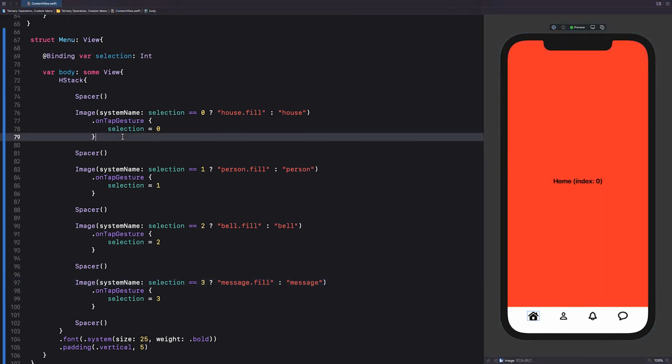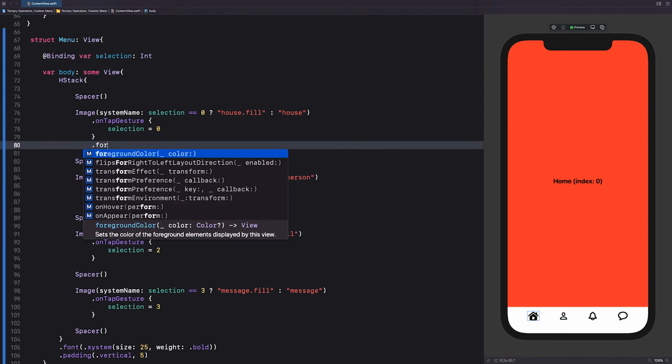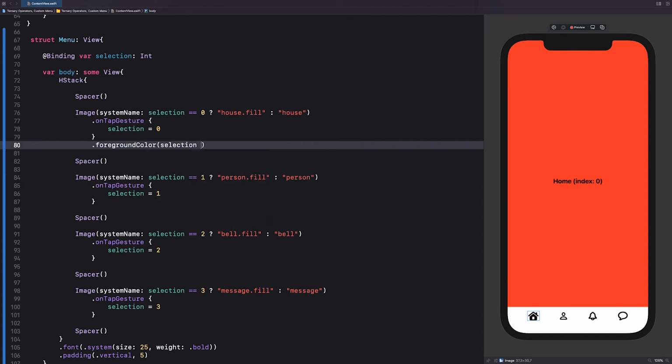Now let's use the ternary operators to change the foreground color of our icons. So we will say foreground color for our first one, and again, if the selection is equal to 0, we want to match the foreground color of our content. So for the first one, we want the icon to be red as the whole background.